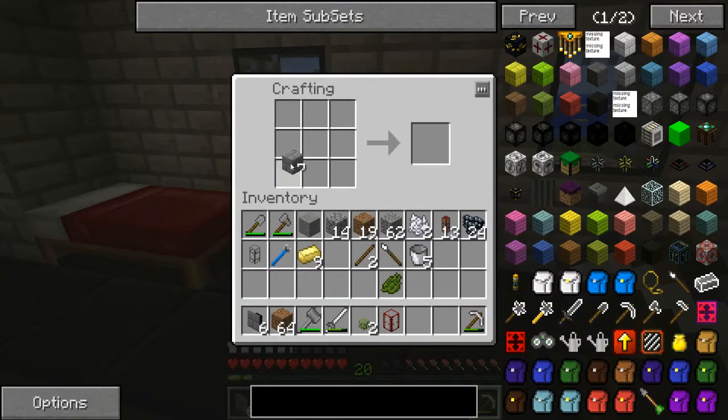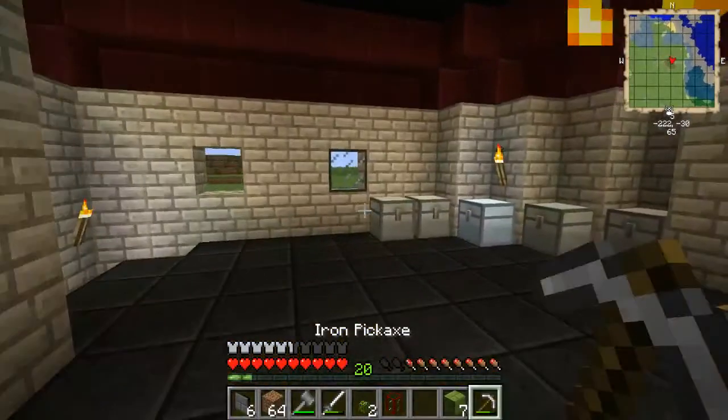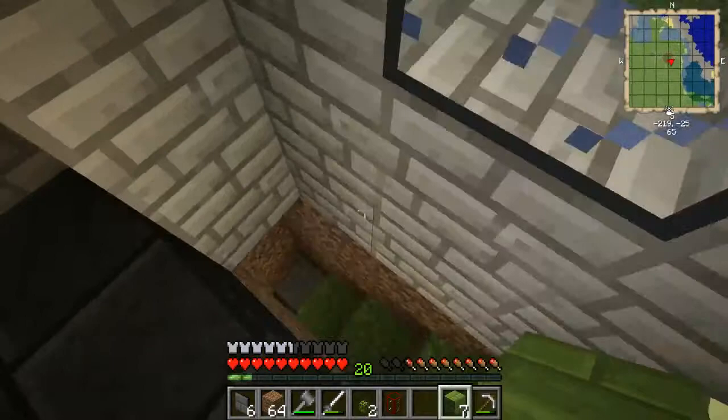Apparently you do have to do it this way. I was kind of hoping you didn't. There you go. We got green bricks, and it doesn't even hurt the paintbrush at all, which is kind of nice. It does, of course, use up the coloring, but that's okay.